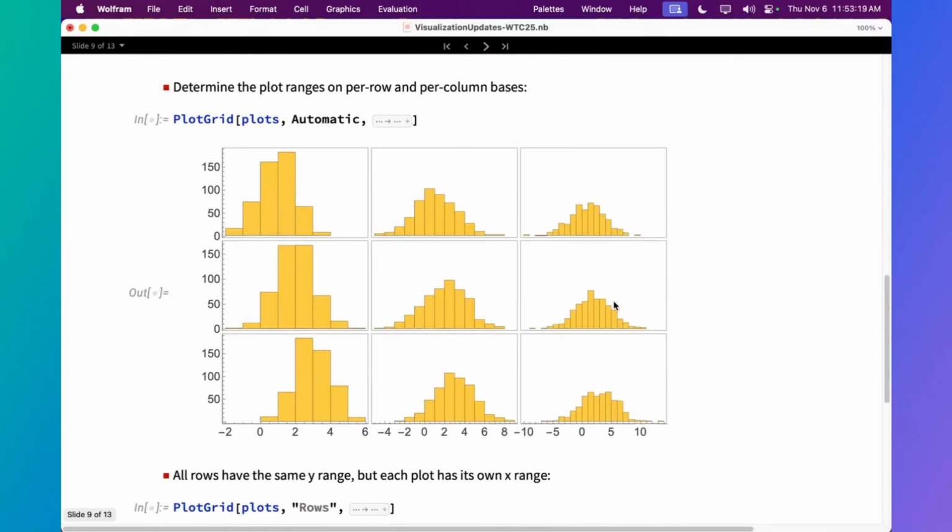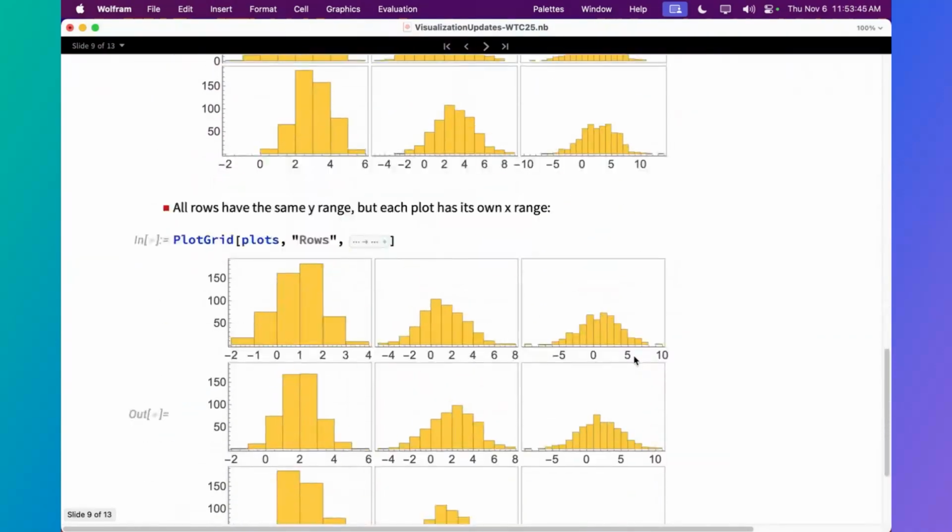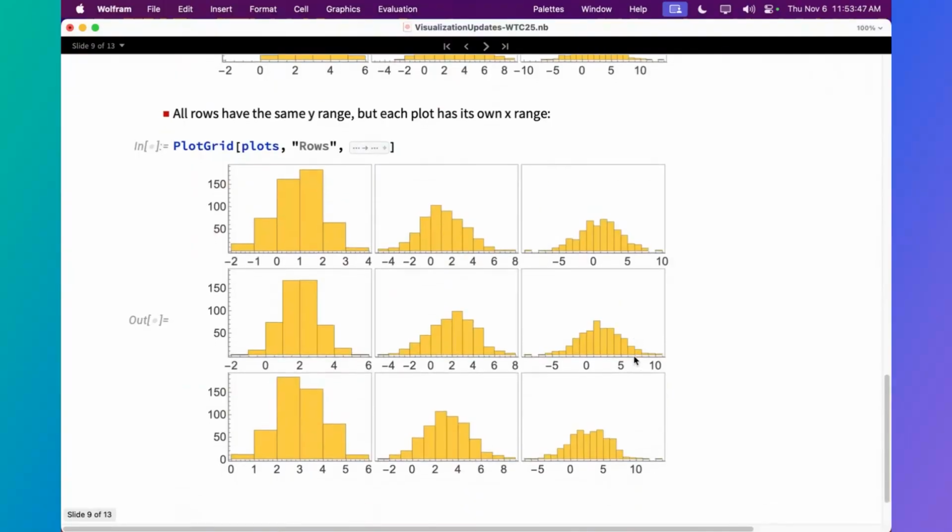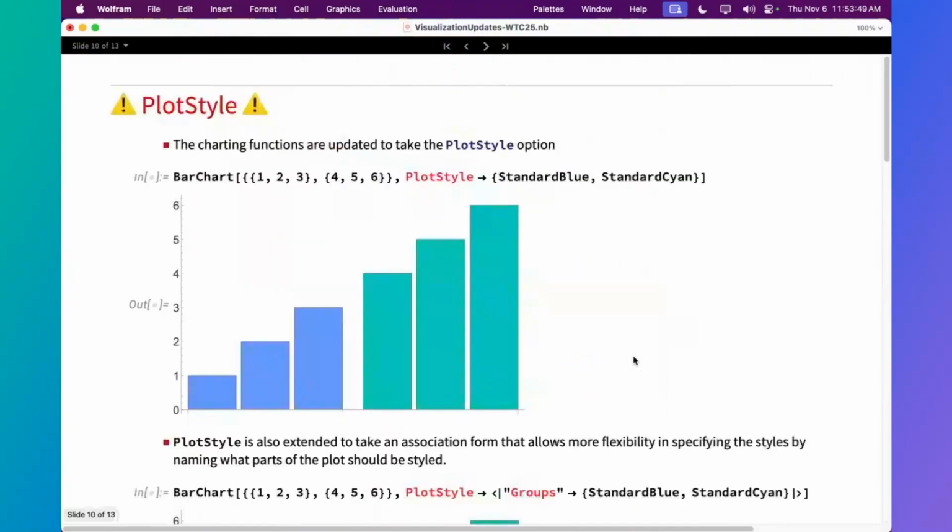We can relax that a little bit. So in this case, each row has its own height. It turns out that the first column is forcing the height in all of them, and they end up being pretty much the same. But each column has its own width, its own X range. And so everything in here goes from -2 to 6. And over here, everything goes from -10 to 10. You can do it the other way around, and so on.